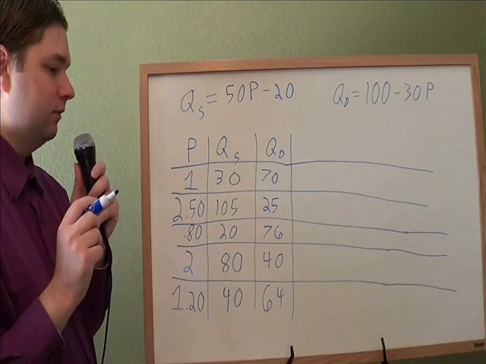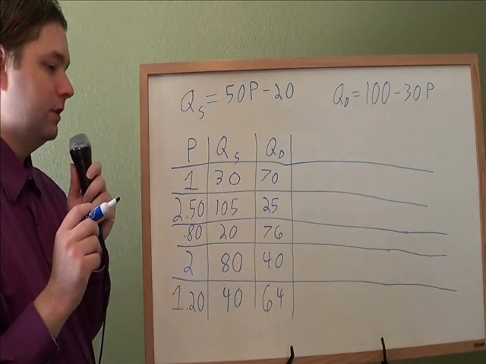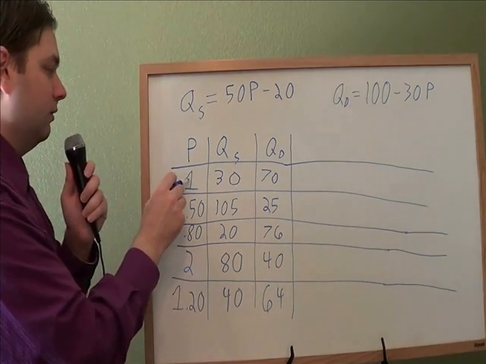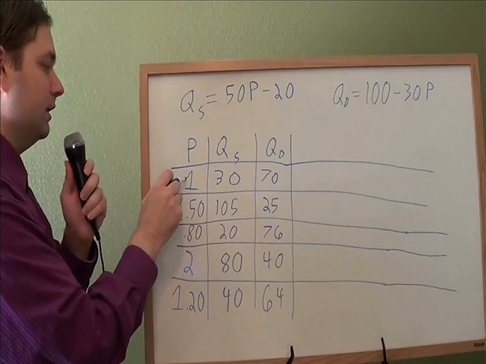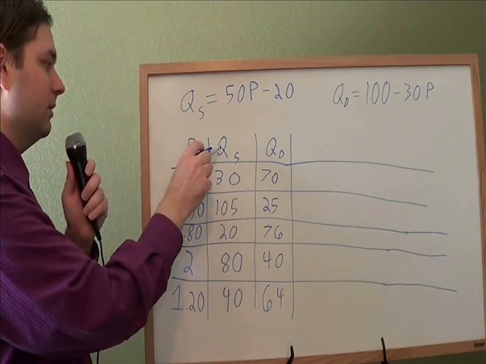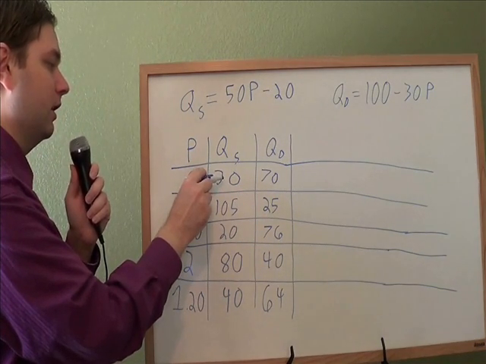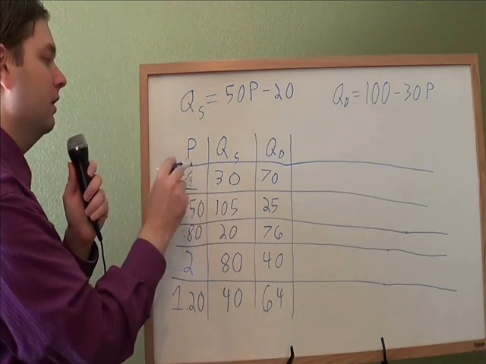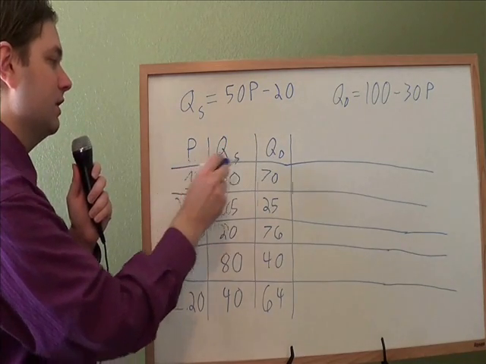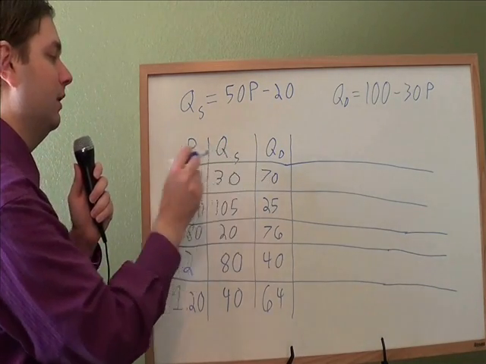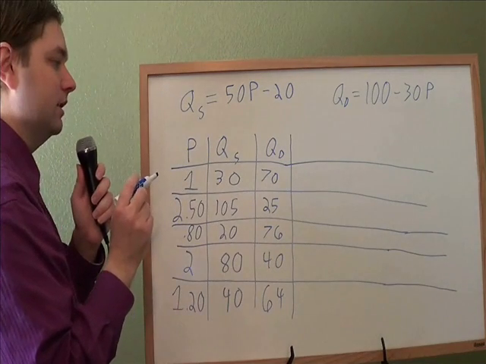Alright, so part B wants to know if we have a surplus or a shortage at each of these prices. Let's start with the $1 price. At this price, the gas stations think it's not a big deal to sell candy. They only want to sell 30 candy bars a week. They don't want to bother with stocking them and restocking them and all that stuff. Demanders, on the other hand, must think that's a good price because they want to buy 70 candy bars a week. They want to buy a lot more than the gas stations want to sell them.